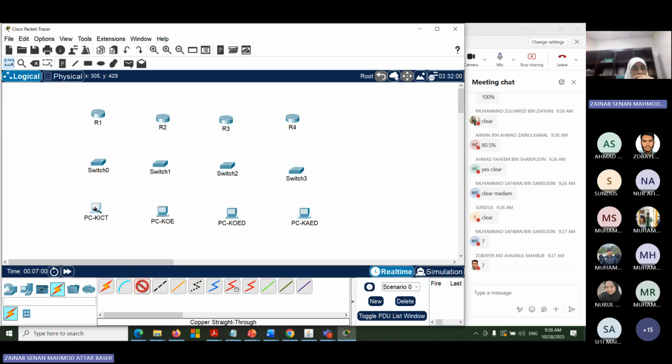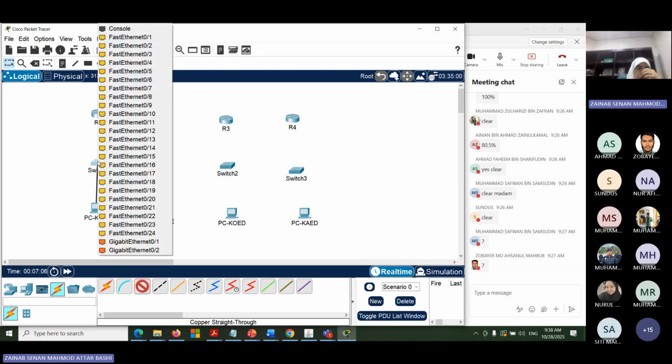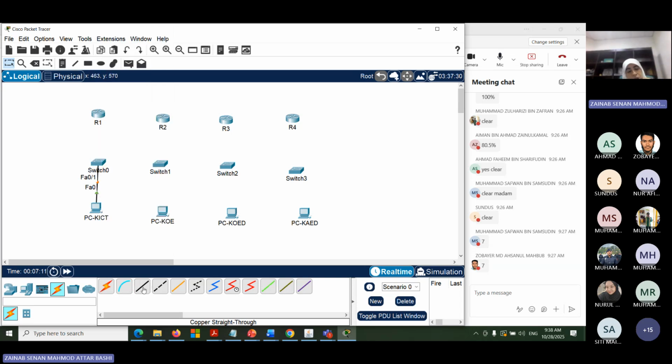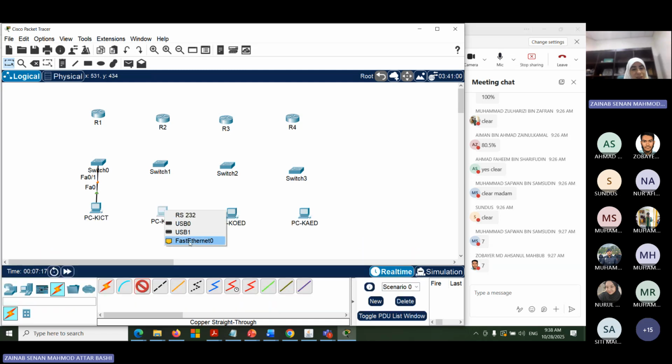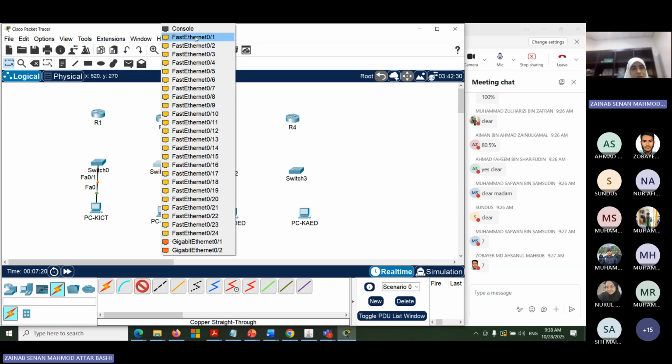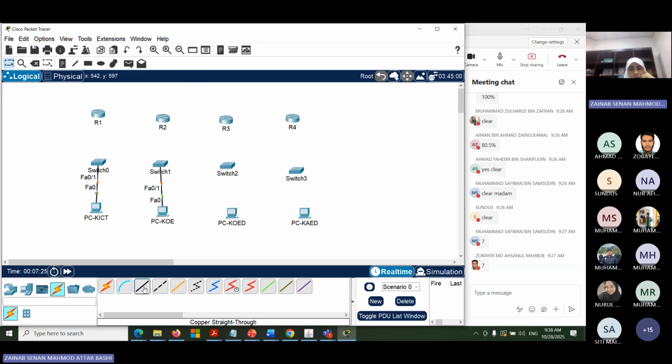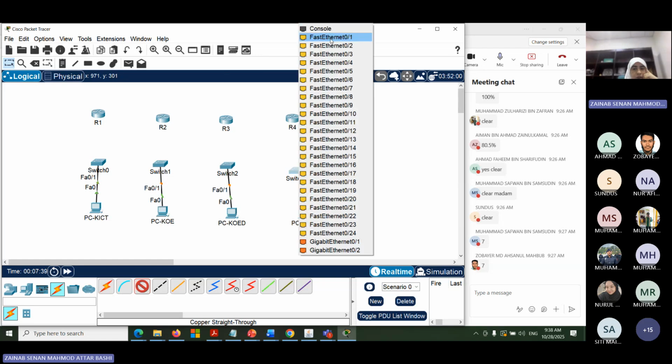Okay, so what I will do, this computer, FastEthernet, then you will see when you click on the switch, you will see many FastEthernet ports. Just choose any of them, it's fine. But for this course, when we start the VLANs, I will never say choose any of them. If I say FastEthernet 0/1, you have to use that one because we will do the VLANs depend on the switch. If you don't remember the port you are using, you will be in trouble. So this is what I'm doing now. Connect FastEthernet to F0/1.